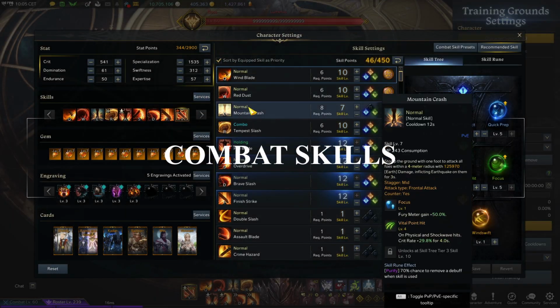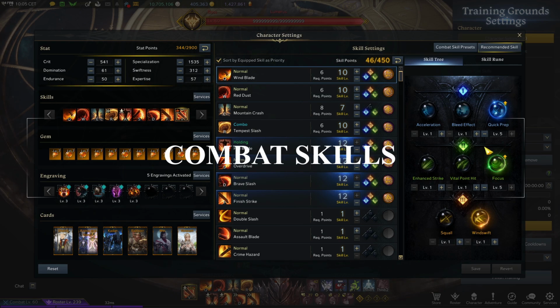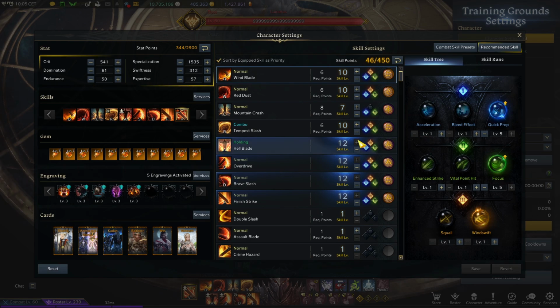So skills then. This is pretty much the same as the previous build I covered for Berserker's technique in my extensive guide. I'll put a link in the description to this video as well, so you can go and check that. It covers the fundamentals of the build, and we're just going to be changing a couple of abilities.